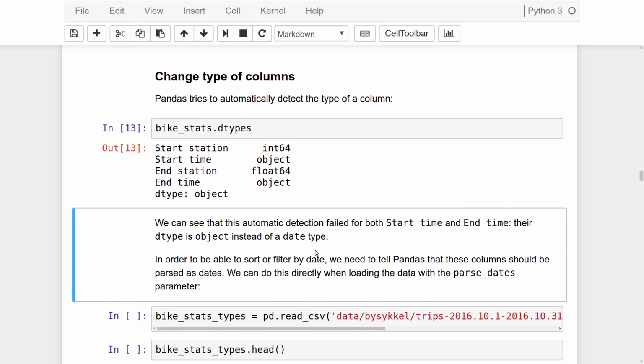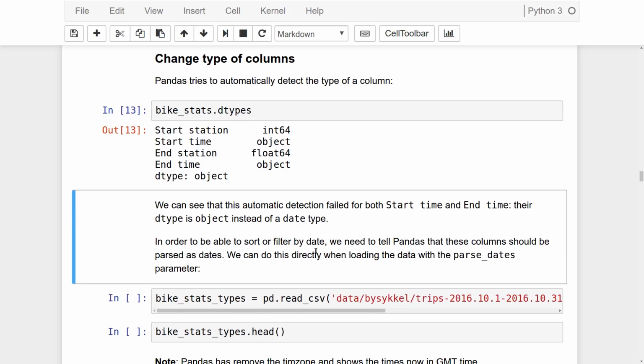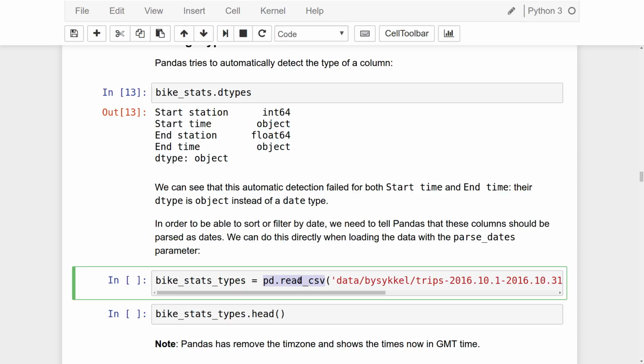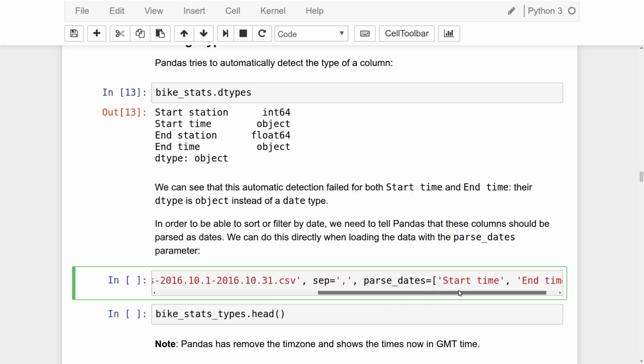So we need a way of specifying types of columns. The way we do that is when we read in the data with read_csv, we have the separator argument, but we can also specify a list of columns that we expect to be dates.